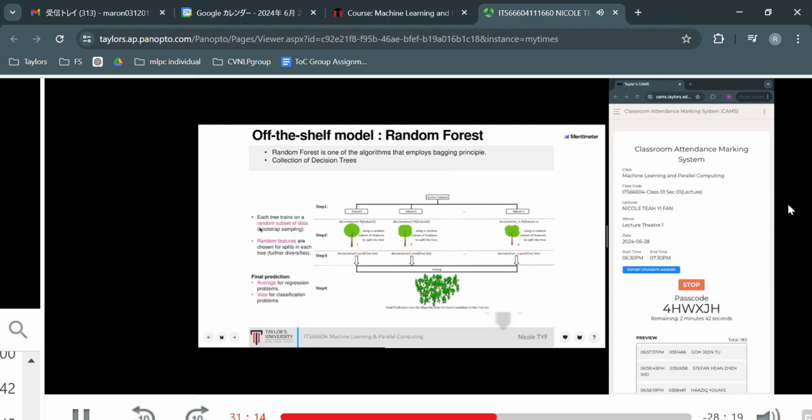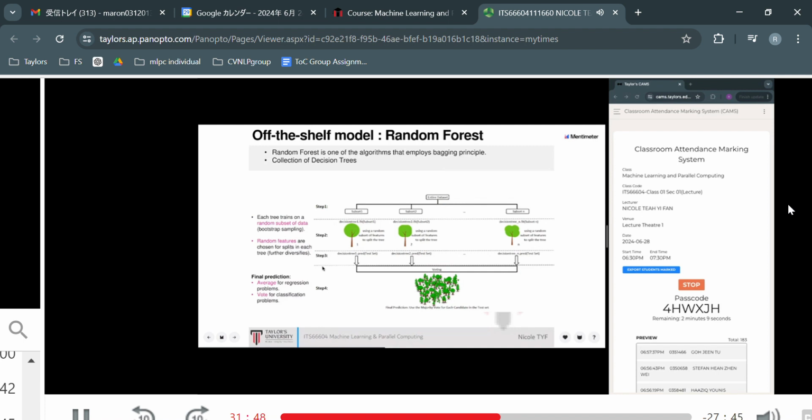Then, not just the samples themselves, every single tree that we specify is also going to pick random features for splits in its training process. If you still remember how a decision tree is trained, it is by creating multiple rules, right? So now these random features will be chosen to create the splitting rules.